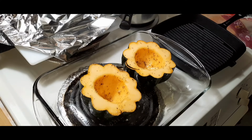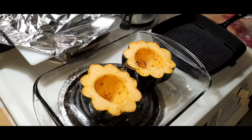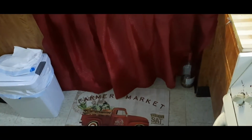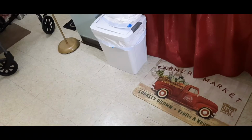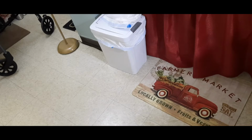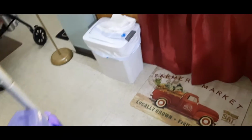In the meantime, I already wiped around the perimeter of the floor around the stove, and I'm going to just give it a quick freshen up. Excuse me, I'm in front of the camera. This is a very cool thing here. You spray a mop as you go along.